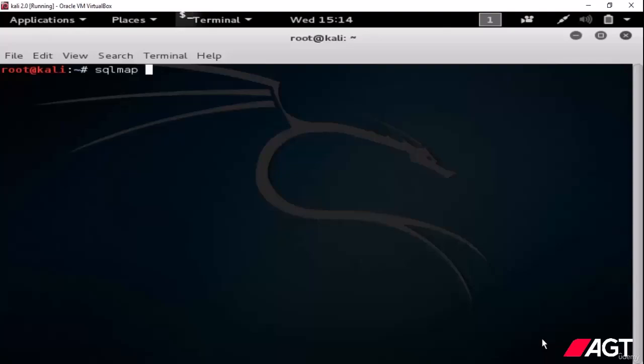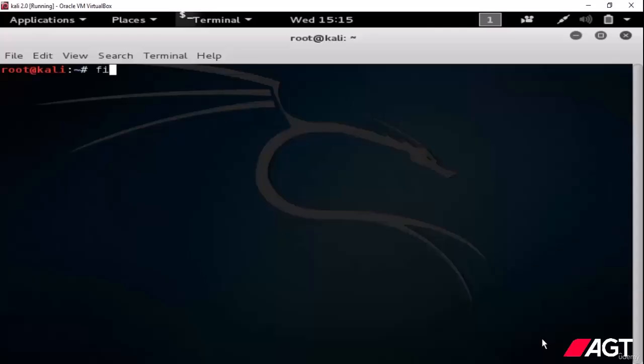We will start with what SQL map is first. SQL map is a software that helps us to detect and exploit vulnerabilities in a database. It will also help us to inject some malicious code into that database, and it is open source software. So let's see how it works.